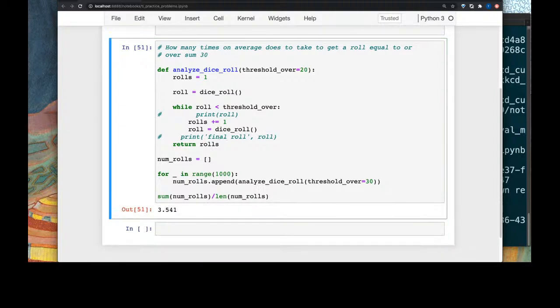Okay, so 3.5, 4, 3.4, 3.2, 3.4, 3.3. If we were to perform this a number of times, we could probably narrow in on our expected number of rolls to achieve a threshold over 30. It's looking somewhere around 3.4 something.